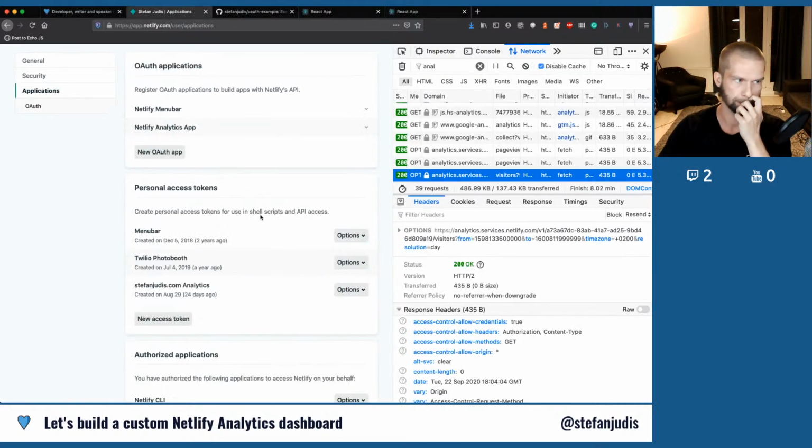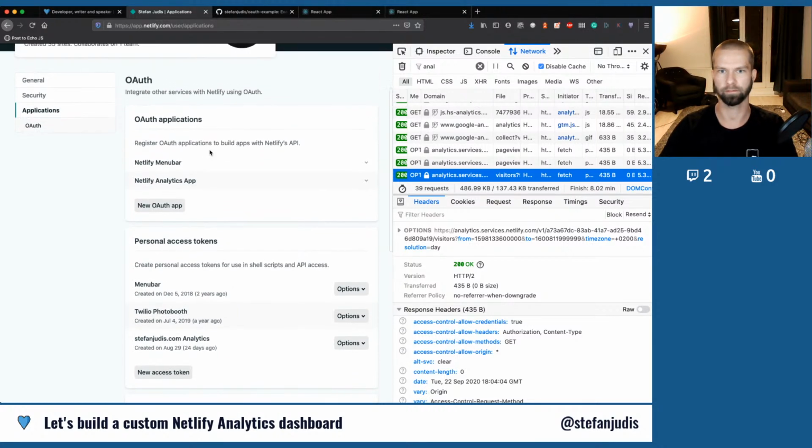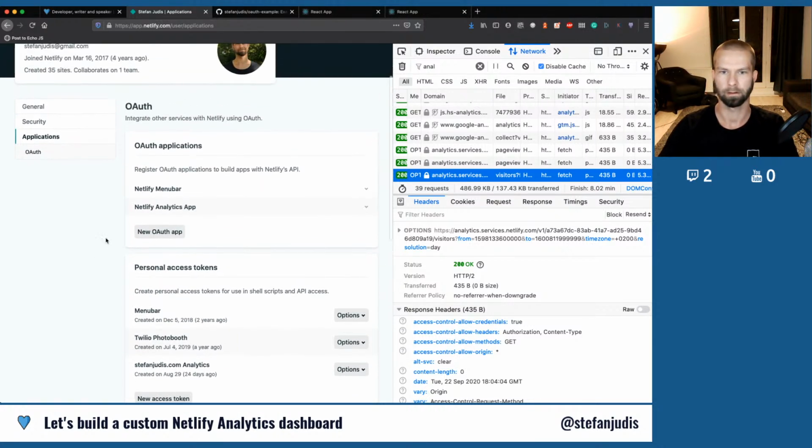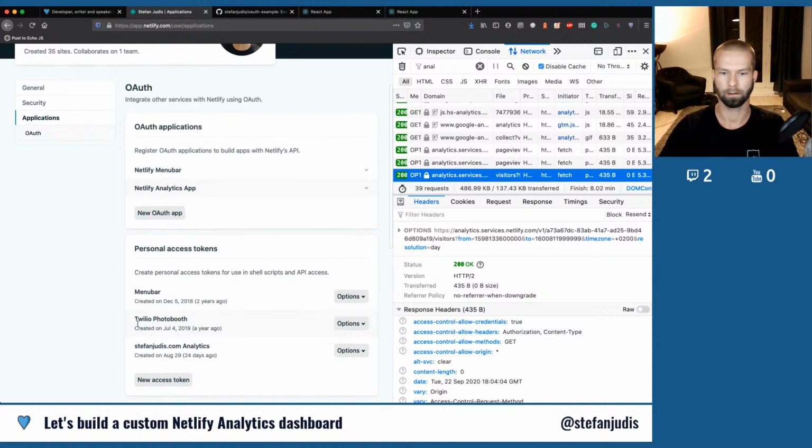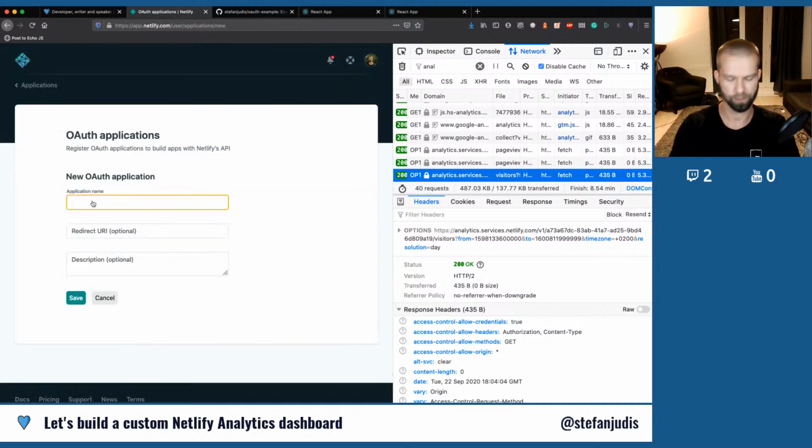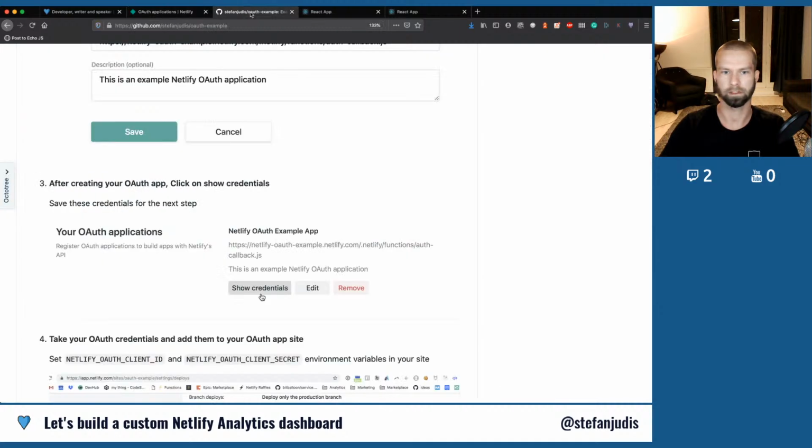And if there's sensitive information there, then we just revoke it very quickly. Okay, we have an access token here. Let's create a new OAuth app. Okay, application name is Analytics on stream. Redirect URL should probably be localhost, I assume.